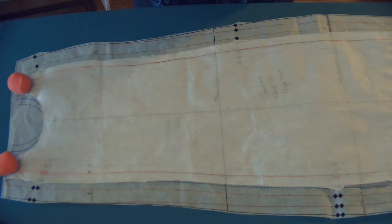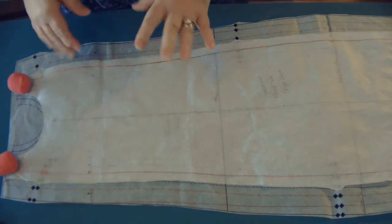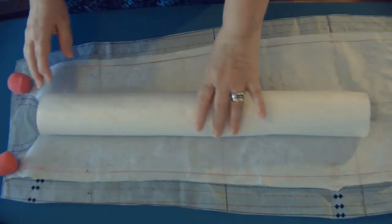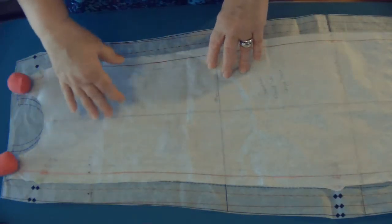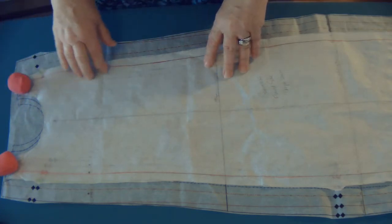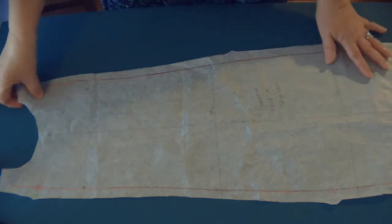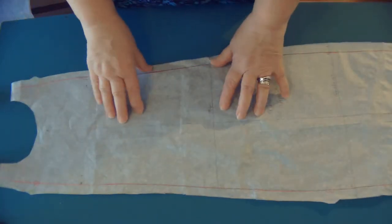So I'm going to actually move away the original pattern. You could actually have just cut your original pattern. In this case, I wanted to show you the traced off version. We're using the roll of pattern paper that we have available on the website. And you can use your rulers as you trace things off. If you're trying to get used to using a curved ruler, this is particularly useful. But I'm going to pull away the original pattern, and we're going to just be left here with the medium and the large, and we know that we need to go from medium to large in the hip area.